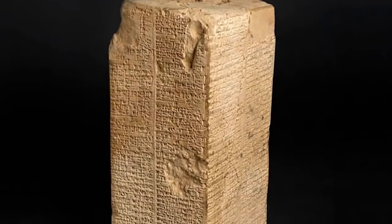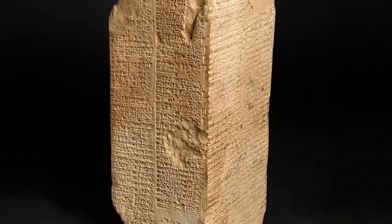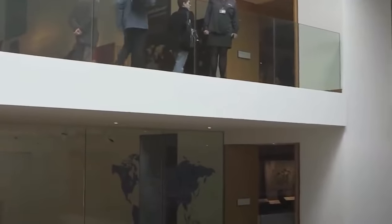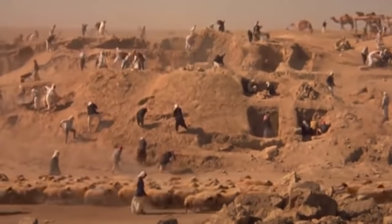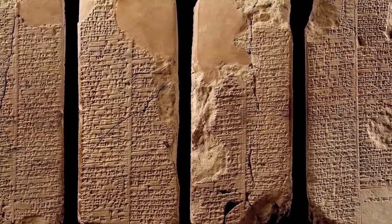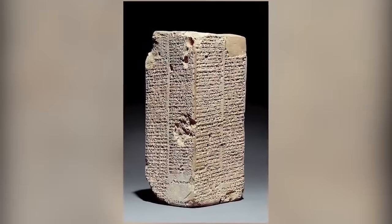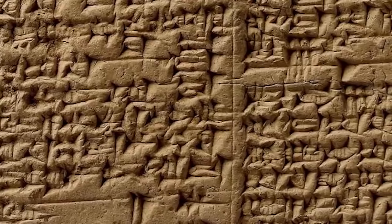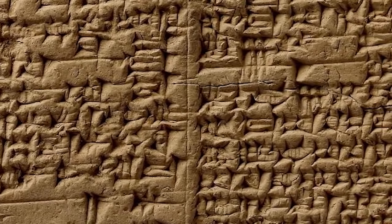There's always been something a little strange about the Sumerian King List, which exists in several different forms. The most famous of them is the Weld-Blundell Prism, which can be found in Oxford, England at the Ashmolean Museum. It was found in Iraq in 1922 and has been causing problems for historians ever since, because of the lengths of the reigns ascribed to some of the former Sumerian rulers it records. The most recent reigns are normal and presumably accurate — Sin Magir of the Aisin dynasty, for example, is credited with an 11-year reign that began 3,830 years ago.